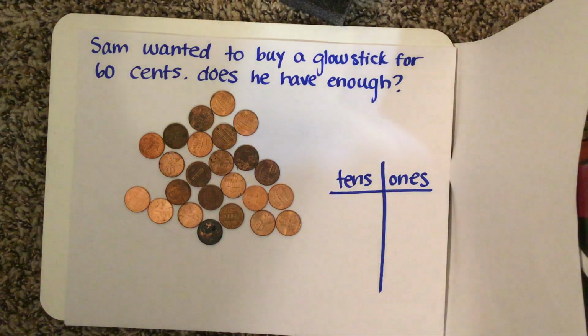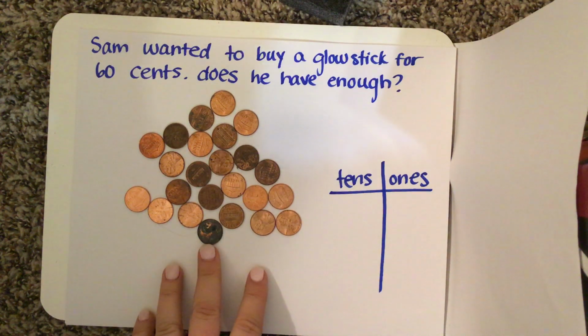So, first off, I have a big question for all of you. How many pennies make up one dime? If you said 10, you are correct. If you're like me, before I had that answer, I started singing 10 pennies equal a dime. So you are so correct. There are 10 pennies in one dime. Well, what we learned about yesterday, we learned that a bundle is a group of 10. So today's lesson is going to be very similar to what we already did yesterday, and we are going to be grouping our pennies into groups of 10.